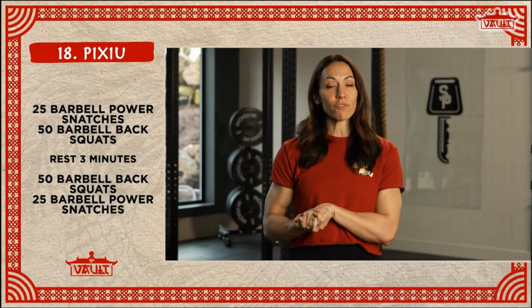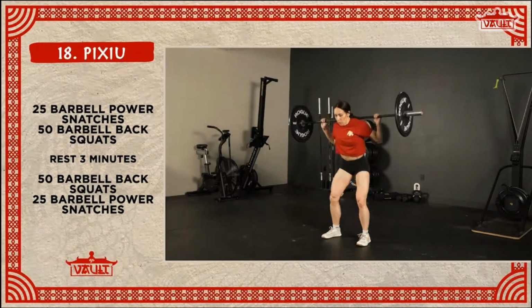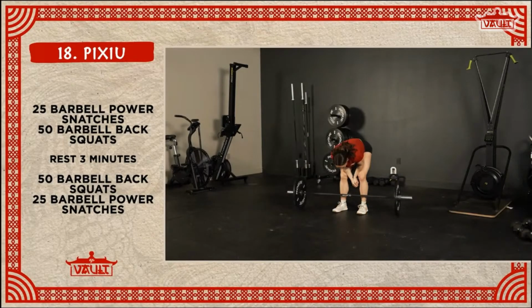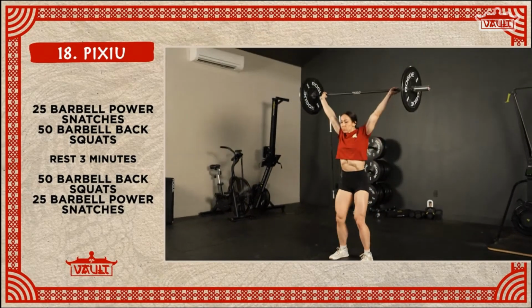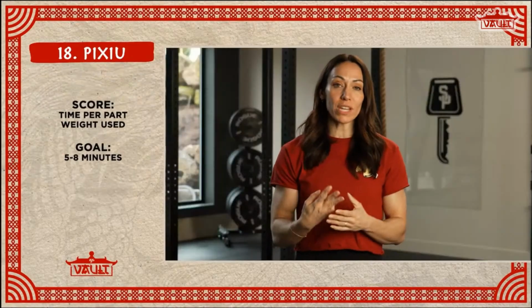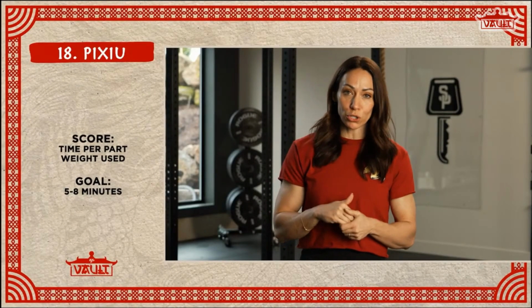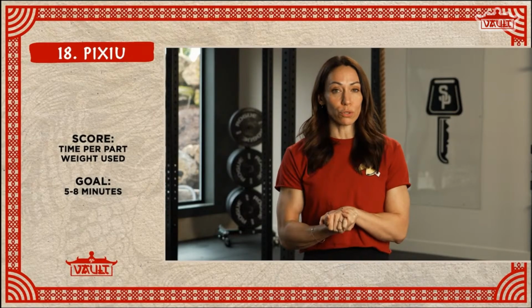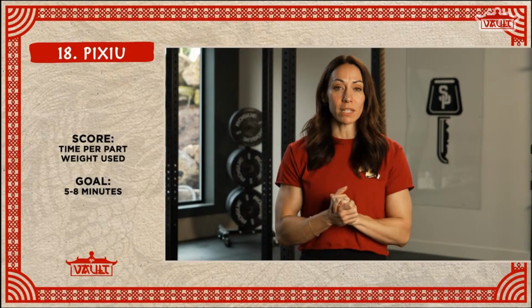Your Program B version of the workout is as follows. 25 barbell power snatch into 50 barbell back squats, rest 3 minutes, 50 barbell back squats, and 25 barbell power snatch. You've got 3 scores for this workout, both part 1 and part 2, and the weight that you choose to use. The goal for the time elements would be 5 to 8 minutes per part.